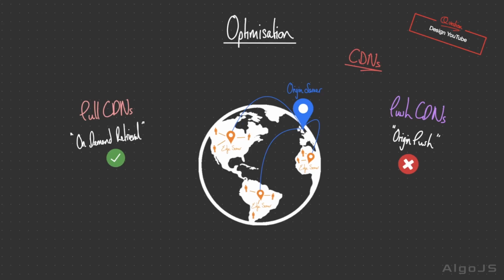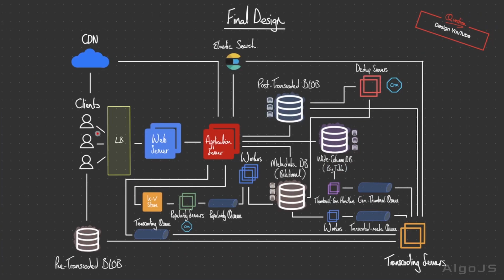So this involves introducing multiple load balancers throughout the system to effectively distribute the traffic. And this gives us our final design. So as creators, we can upload to the system, which is going to go through this load balancer, which is going to distribute the incoming client requests to multiple web servers, and which is going to control things like permissions. It's then going to feed into the application server, which we know is going to be housing all the business logic. It's going to be doing all the heavy lifting.